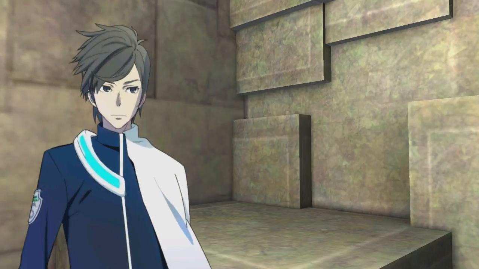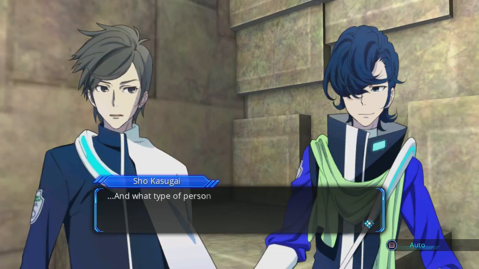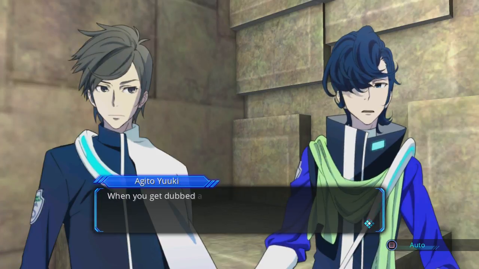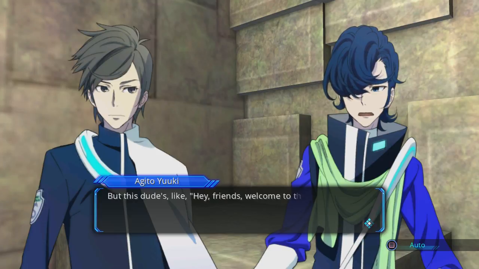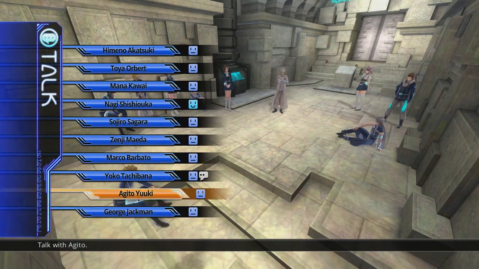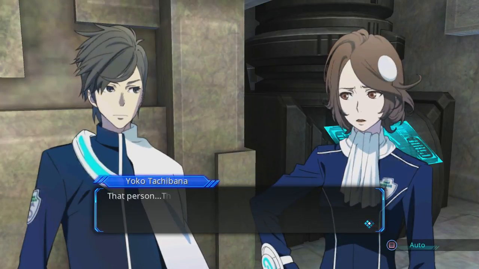Okay, Agito, what are your thoughts on the End, your best buddy? I don't think he said it like that. Okay, wait. Make up your mind there, Agito. Do you want to beat the shit out of the End, or do you want to be friends with him and go into a cafe with him? Make up your mind. Pick one. I guess it's going off the fact that you probably haven't gotten Agito to talk that much about it, but still.